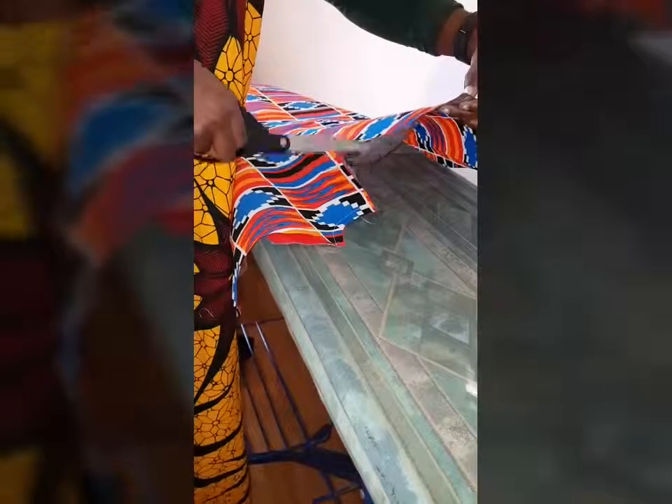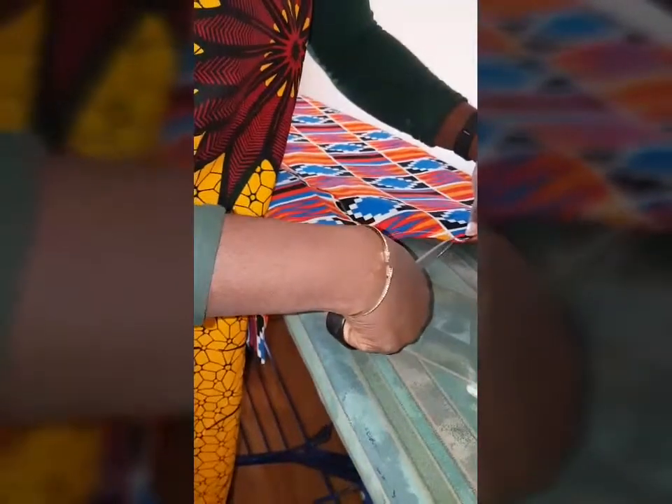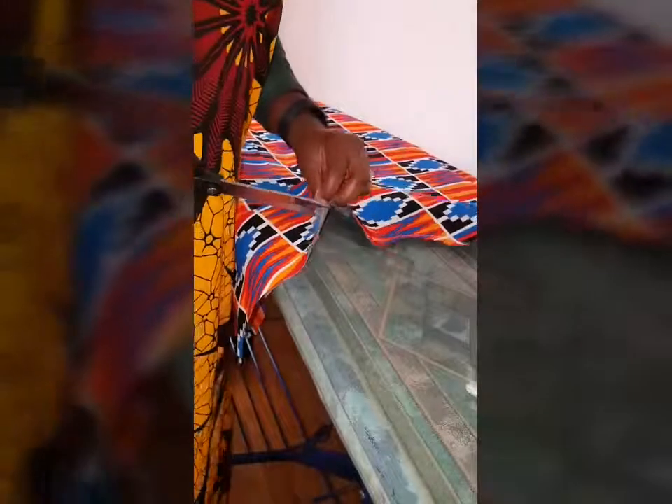Once you're done stitching both the interfacing and the reverse side of the neck piece, you want to wrap your shirt pattern piece out. Give it a good cut and a good clean. Take your scissors and snip it. You do this because when you reverse and turn it inside out, it lies down perfectly because this is a curve. So always do this for your curves.